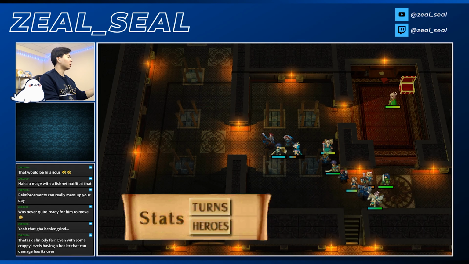Boom! Beat the map in 3 turns. Cynthia and Severa were the MVPs. Oh man. Whoever you are, making an enemy of me was a mistake. Well, Ray's dead. And last.